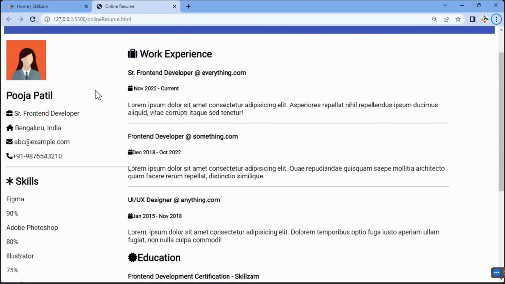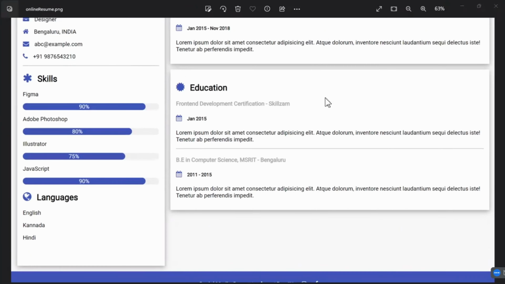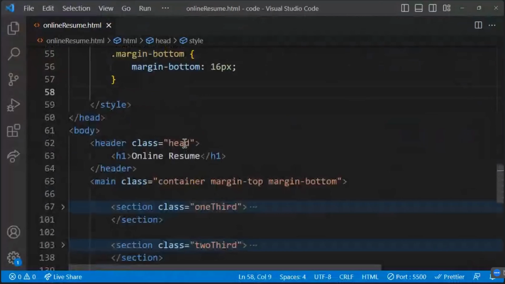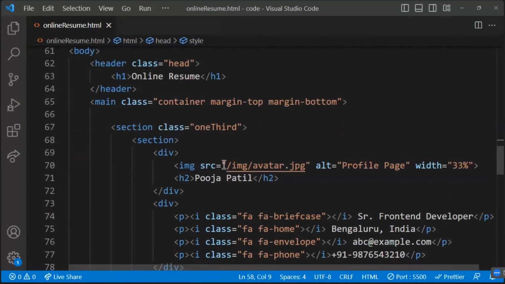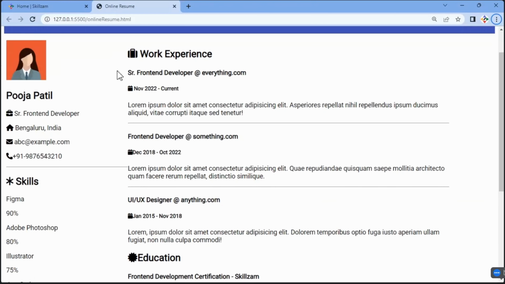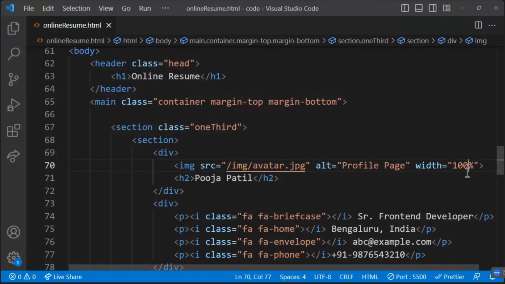And why is this image so small? Let's go back. Where we have added the image somewhere in the first section, right? Yeah, we have made this 33%, guys. That is the reason. This section will take 33%. We don't want that, this entire thing is one section, right? So the section from here to here is 100%, and out of that, it is just taking 33%. So instead of that, let's make it 100%. Now it will be a little bigger.